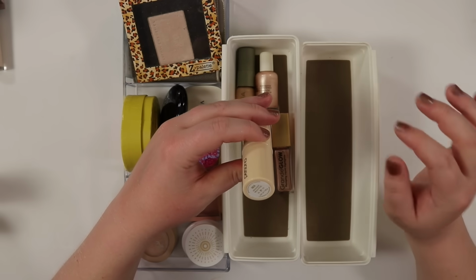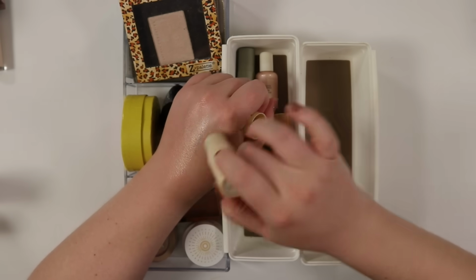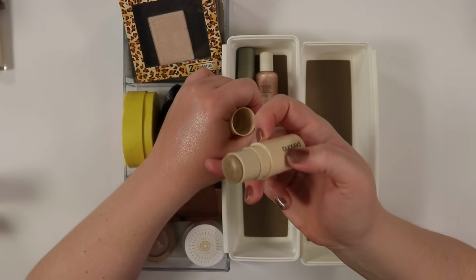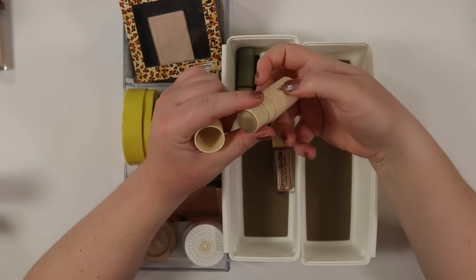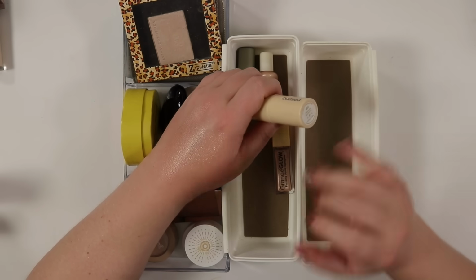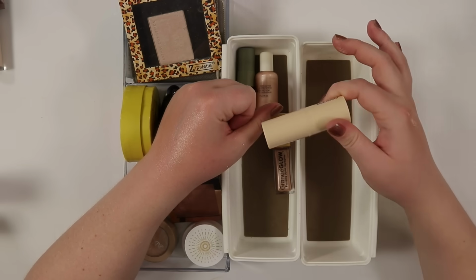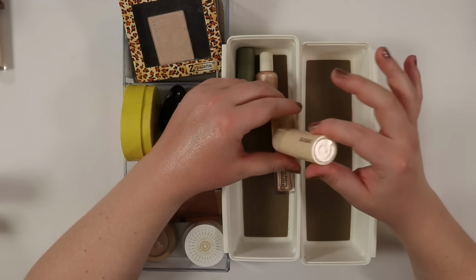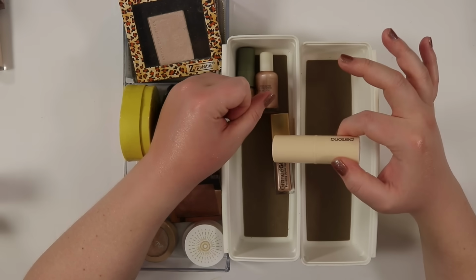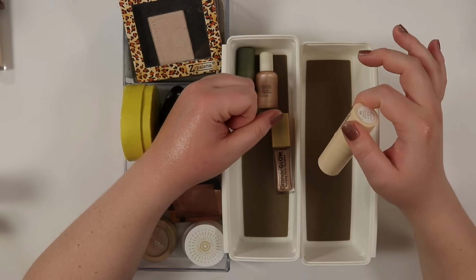But the Persona, this is the newer multi-stick. This is just one of those ones that stays quite dewy, which is not the type of glow I go for. I like a shimmer glow, not a wet look, because it's actually kind of a wet look glow. Does that make sense? It is wet and it looks wet because it is. Anyway, this just stays pretty tacky, and I know some people really like that, so I think it has a place. I know I said I'm not gonna declutter stuff just because it's not my thing now, but it's not my thing now. So this is probably gonna go in the bad bin. I could see myself pulling this if I was talking about best and worst from Persona or something like that in the future. So it's just not gonna be in my collection. It's going in the bad bin.